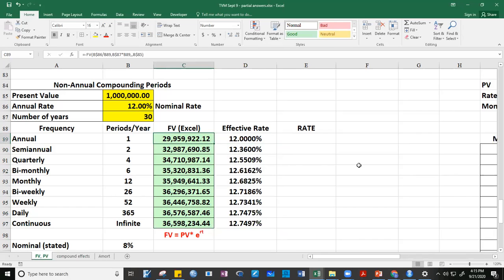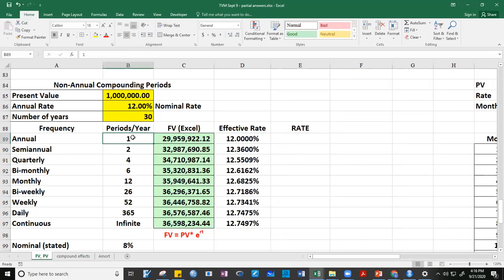And as I said a while ago, itong annual, 12% din yung effective rate niya kasi one compounding lang siya per year. Ito na yung mismo yung nominal rate, yung stated rate. Kung ano yung nominal rate, tapos annual siya, yun na rin yung effective rate niya. Okay, so ang effective rate nito kapag semi-annual, 12.36, etc. So pinakamalaki si continuous. Kasi siya yung pinakamalaki na future value.